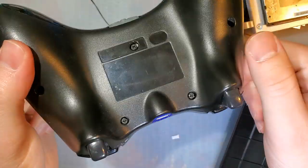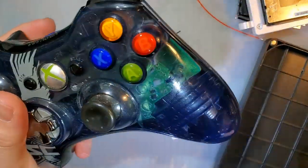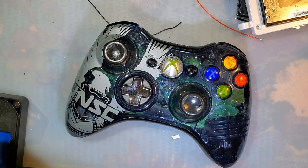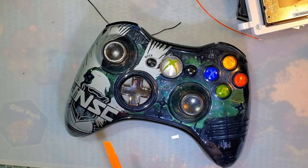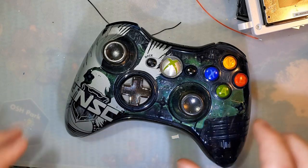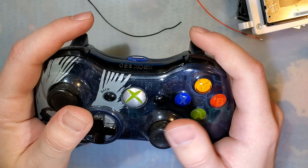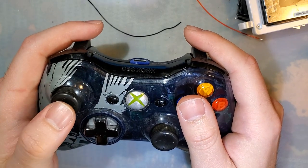So, this is not a wireless controller. This is actually a wired controller. And this controller was actually a special project that I was working on with one of the folks from the Game Boy Discord. I'm sure I've mentioned him before, and I'm sure you've even seen some of his projects before.